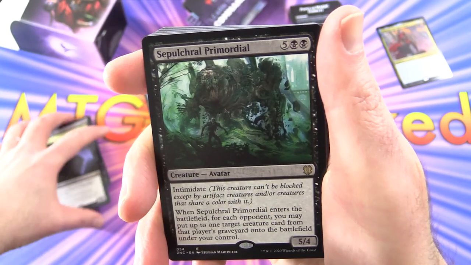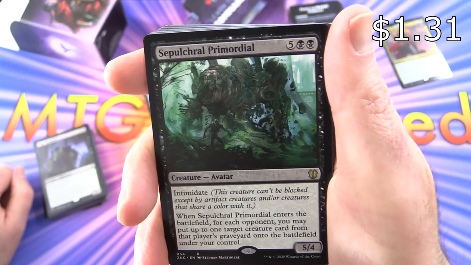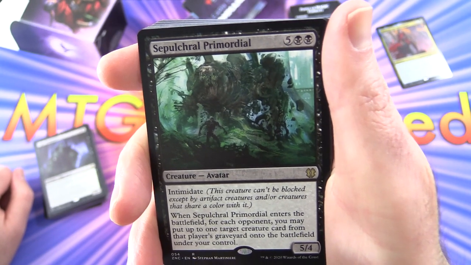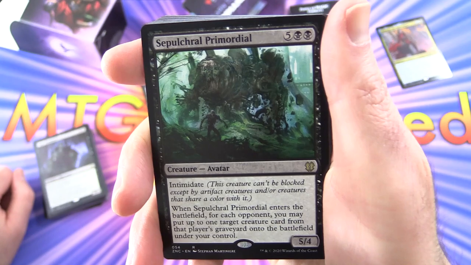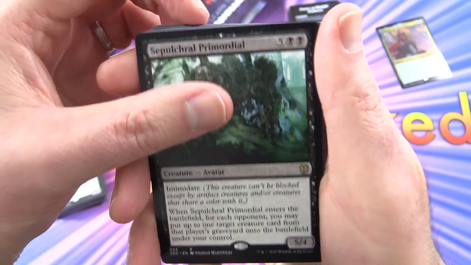I like it. Sepulchral Primordial, another rare creature Avatar, 5/4 for 7 with Intimidate. This creature can't be blocked except by artifact creatures and/or creatures that share a color with it. When Sepulchral Primordial enters the battlefield, for each opponent, you may put up to one target creature card from that player's graveyard onto the battlefield under your control.